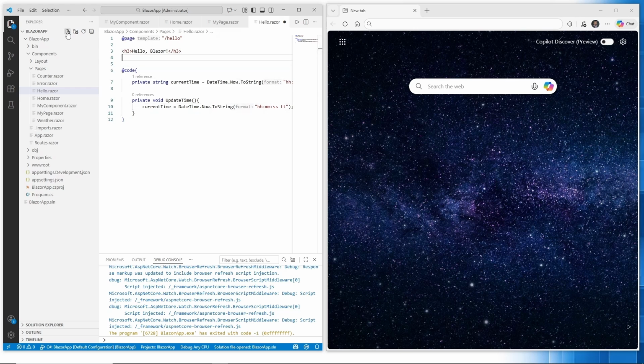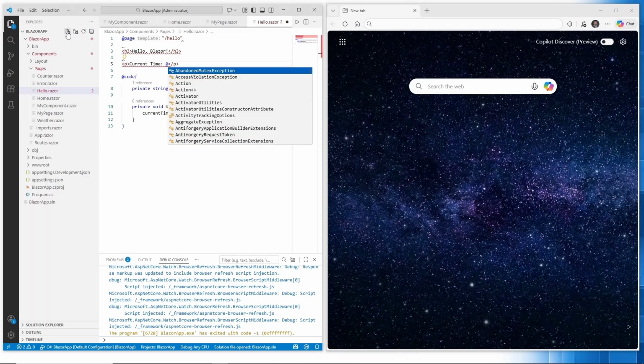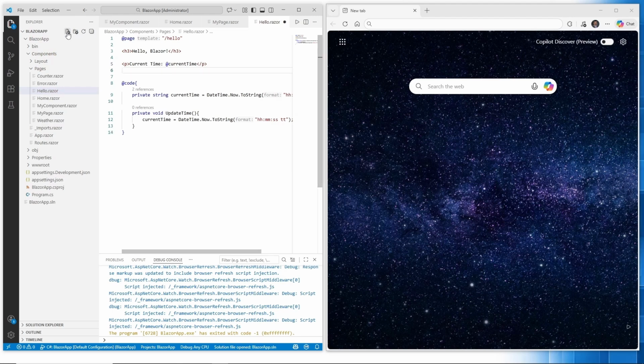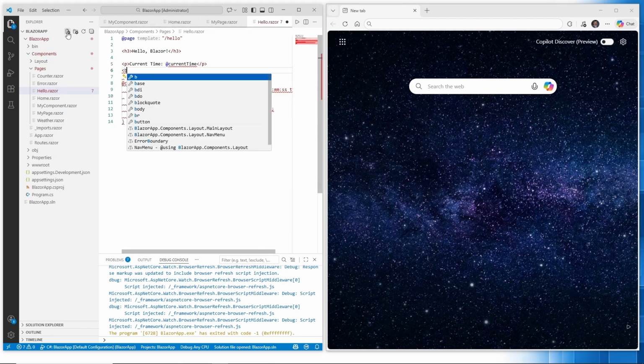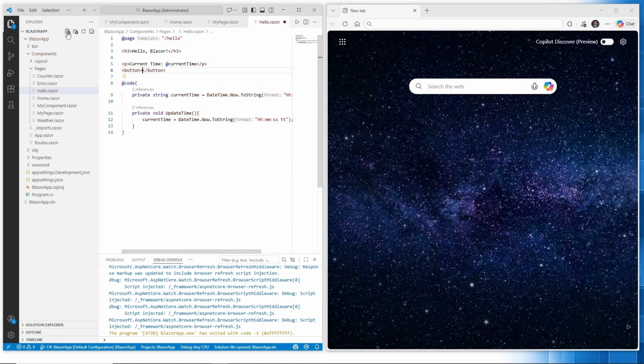Here, display value of current time. So let's use P element. Add one button. Put text, refresh time.